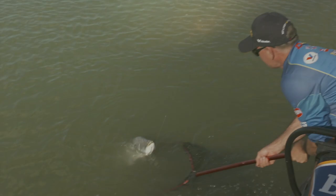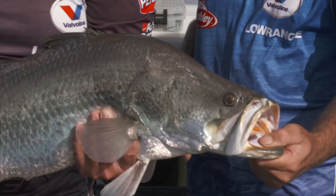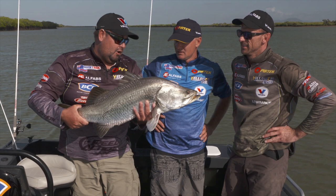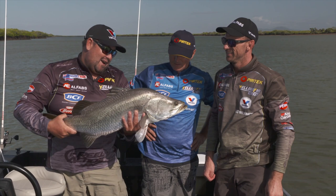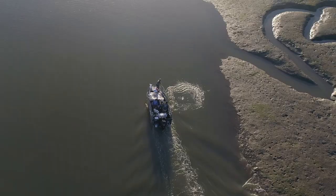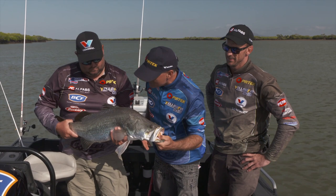Here he comes - beautiful! All right, let's get him up. Check that out - you can see the difference. He's not super yellow-finned though, this one, is he? Maybe spent a bit of time in some fresh water? Generally early in their life cycle they spend a lot of time up in the fresh water, and as they push to maturity this guy would be well and truly pushed over into that female bracket now. So we'd hold a girl right now, and then they start to chrome up a little bit more. You can see the size of the bait they'll engulf - we had some big Popeye mullet. A great fish to handle too, for the kids at home - you can give them a really good thumb grip. This fella is probably close to 90 centimetres.